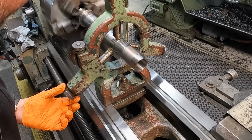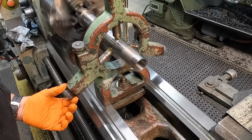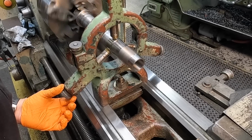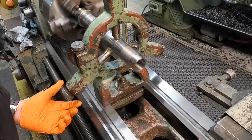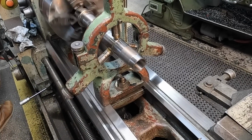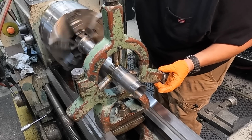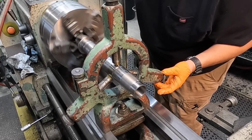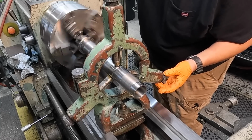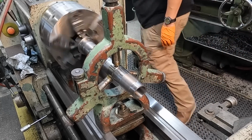You just wanna touch it. You don't wanna push it, just touch it. All right, I can feel it touching right there. I'm just gonna go around the back of the machine and do the other side. I'm trying to get the feel right, because like I said, you just want to touch it. If you apply too much pressure, you're going to be pushing it off center. So it feels good right there.